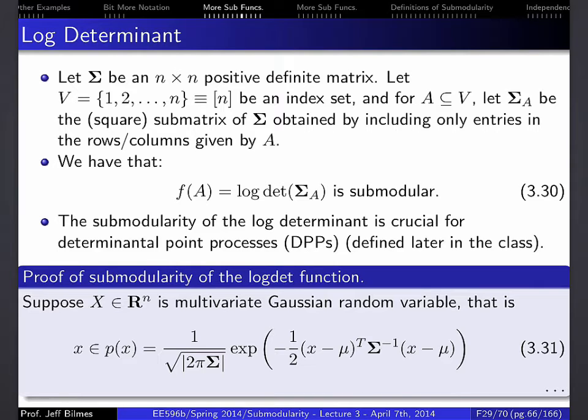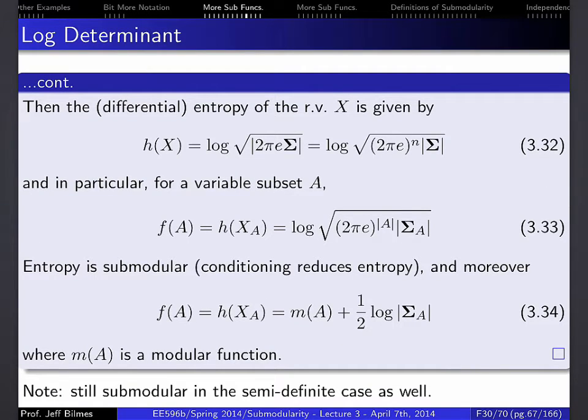Okay. But let's first of all come up with an easy proof, again using the submodularity of the entropy, why log det is submodular. First of all, here's the Gaussian entropy, the differential entropy function. It's basically the log of the square root of the determinant of 2 pi e sigma, right? It's one of these cases where you have pi and e in the same expression. And you can write it in this fashion. And so therefore for a particular subset, you just basically take log of the square root of 2 pi e to the a and then the determinant of the submatrix.